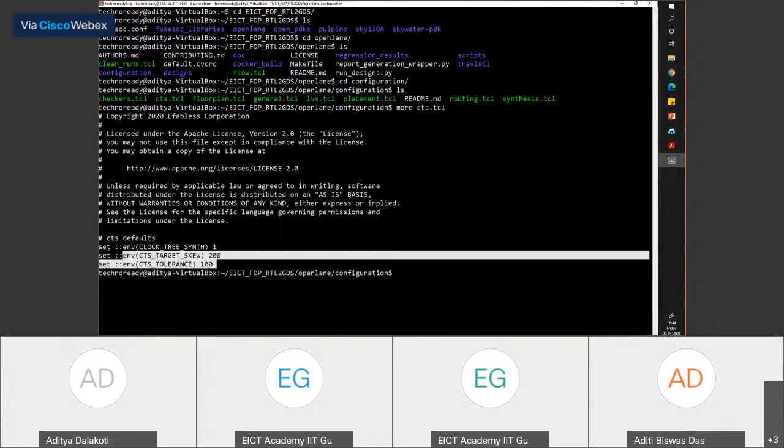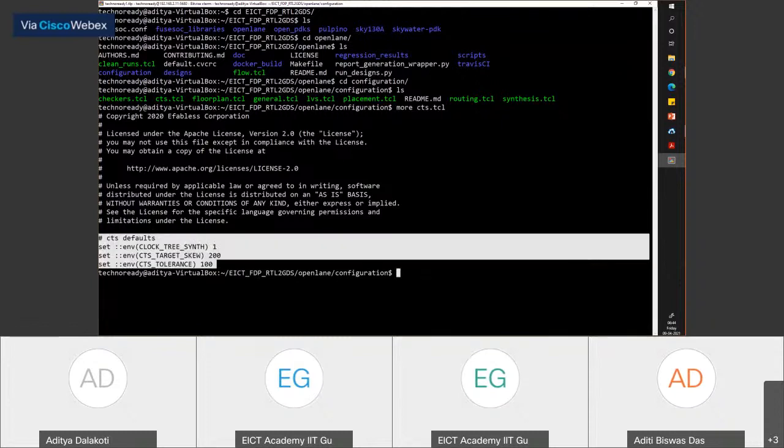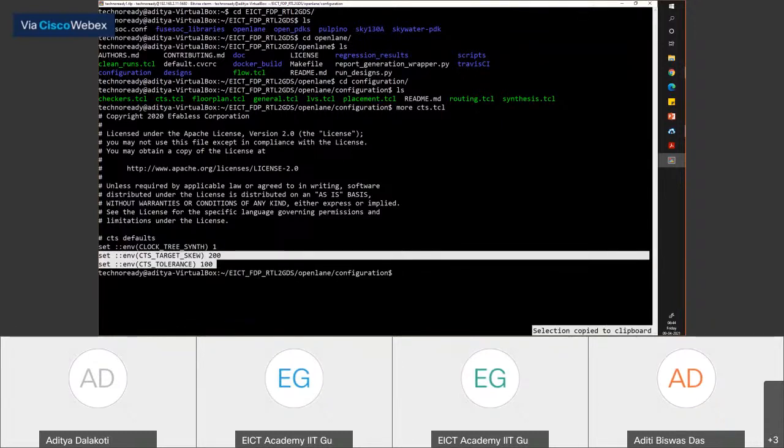And we'll see in some of them, the clock tree synthesis will be very fast when we run. In some of them, it will not be able to run. So we'll come back to the regression after reviewing the routing scripts. But in general, these are the knobs you have, and you have to play around with these to make your designs work.